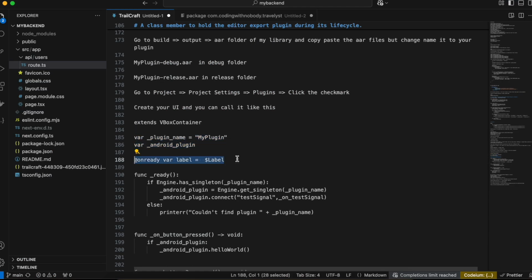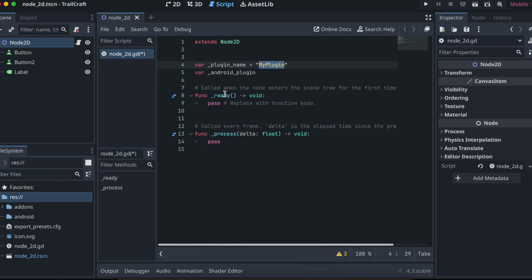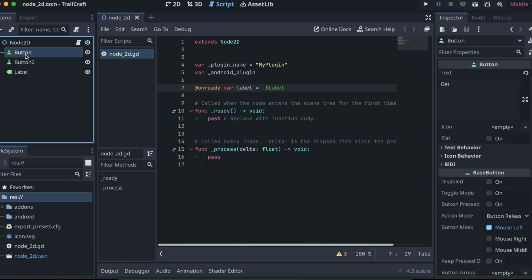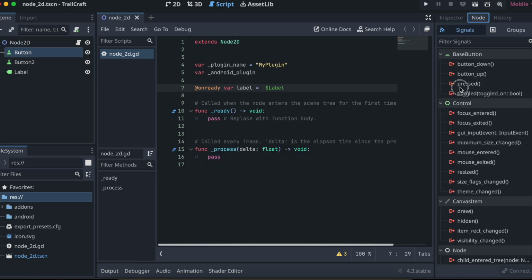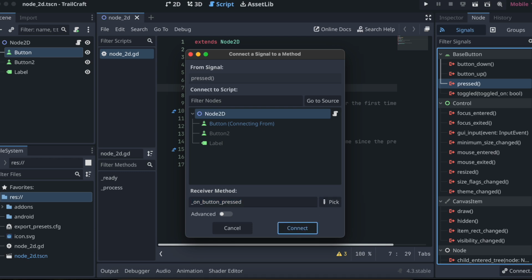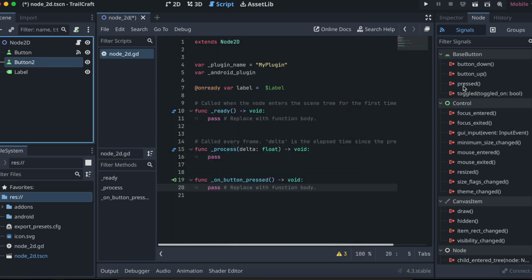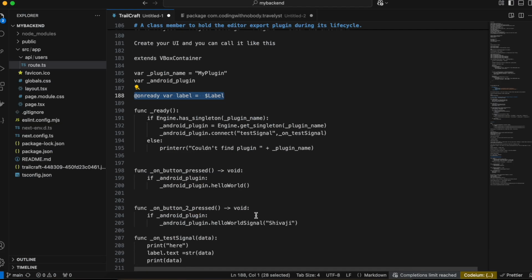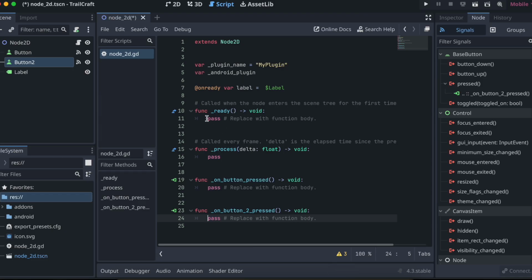This is our label as well, which we had. The label will display the final output of our post request. Here is our button. I'll go to node and attach one pressed signal for the first button. Do the same thing for the second button as well. Then I will go to ready. Again I'll copy this code and paste it over here.